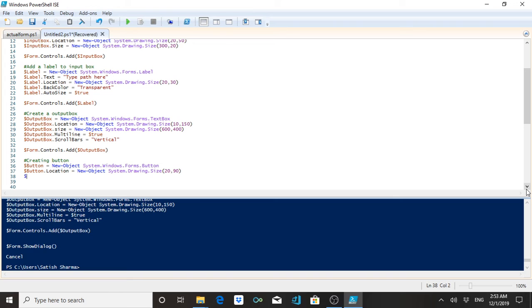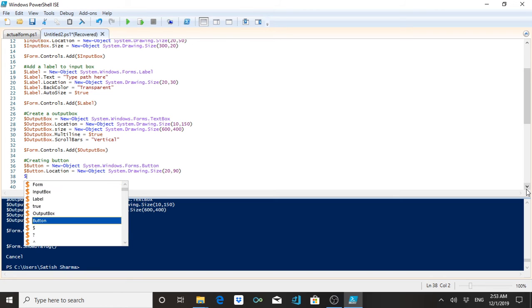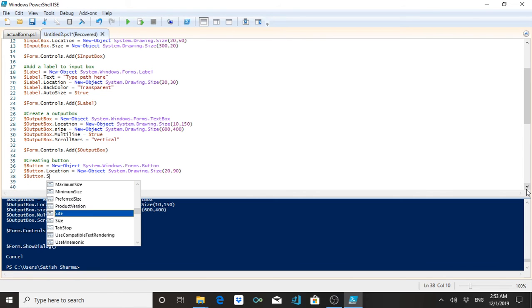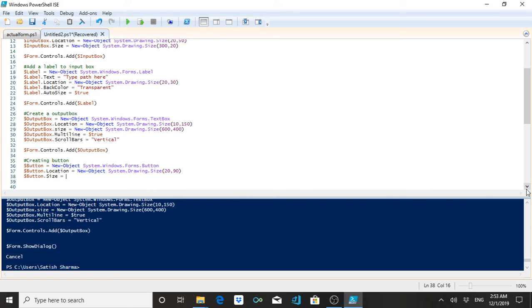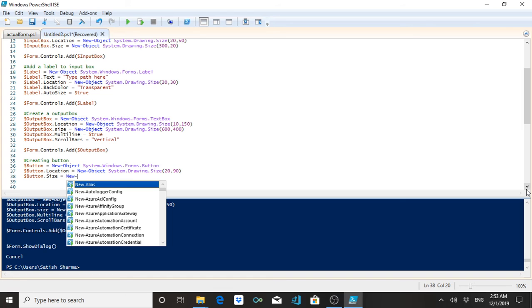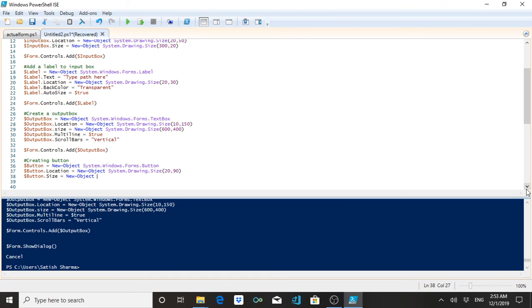Now the size of the button, again the same thing, System.Drawing.Size, and the size will be 290.